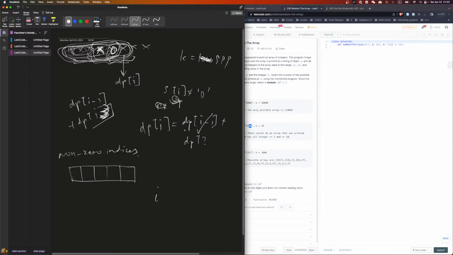But for the next one, I need to see the previous indices, right? So I'll combine the previous index and the current I to form a new value. That could be I minus 1 or could be something else. And when I form that, I check how big it is compared to k. Do we have a better way to check?